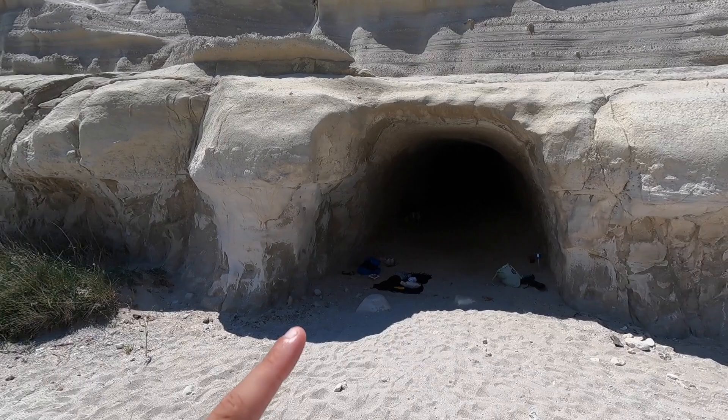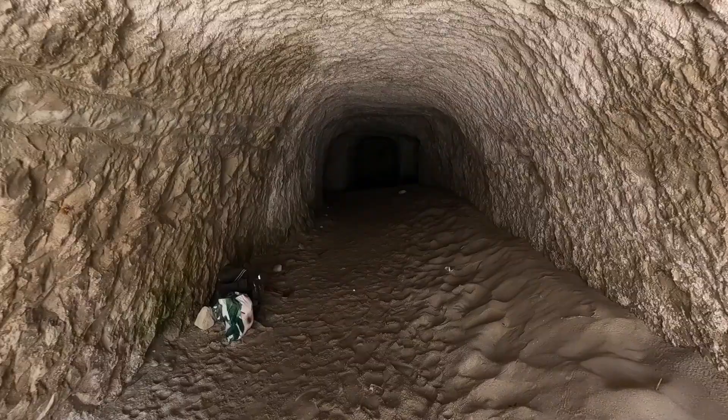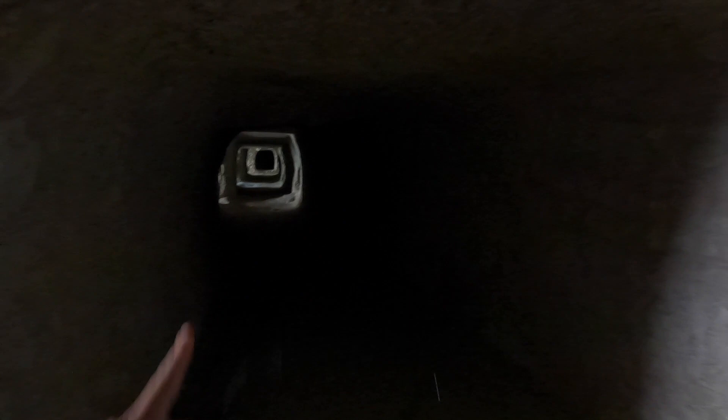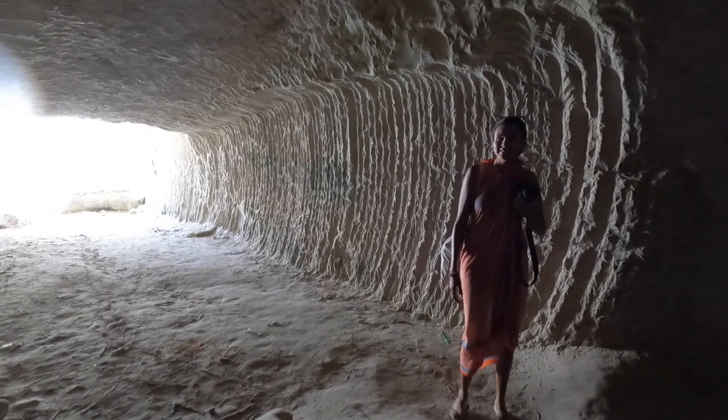Before we head out we're just going to check out some of the caves in these rocks. This one just goes super deep — I wonder why they made these things. Whoa, no way it even goes to the side. What the hell is this place? It's like a tunnel, not a cave — a tunnel. Yeah, it's like a big tunnel. You can go through here, there's steps. I thought it was just tiny caves. Yeah, it's like a huge tunnel system right next to the part where we were swimming.